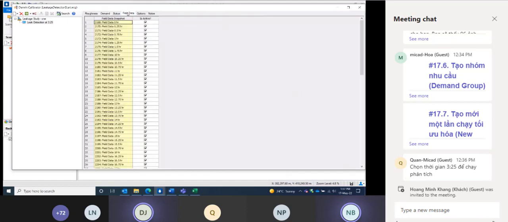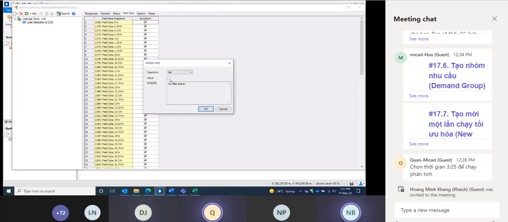We need to go to the field data tab. You see all the field data we've got here is all ticked on, it's all active. We don't want to use all of that because we don't have all day. This is a time-sensitive workshop. So what we need to do is go up to is active and global edit, and I'm going to set it to unticked.